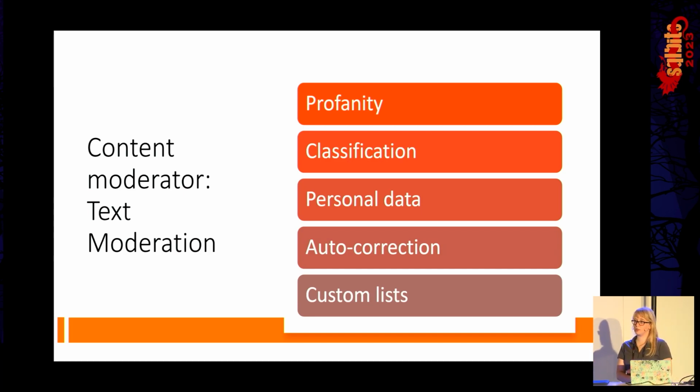It can check personal data as well. With text moderation, for example, if someone puts in our NHS number, we would like to remove it because this is personal data that we don't want to put into any system that does not allow it. It also adds some autocorrection. If, like me, I'm not fluent in English, it can easily correct me if I write or say something wrong. And it can create a custom list. So if we have something custom for our organization, it can go here as well.